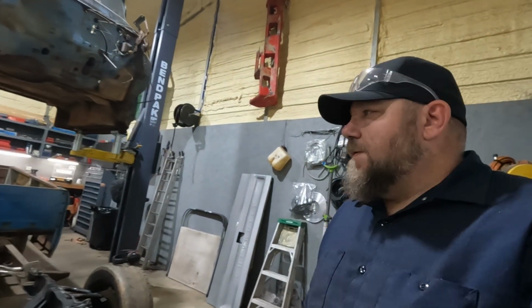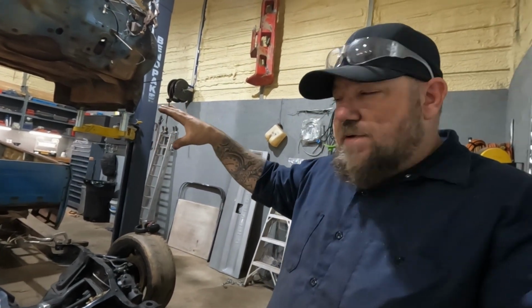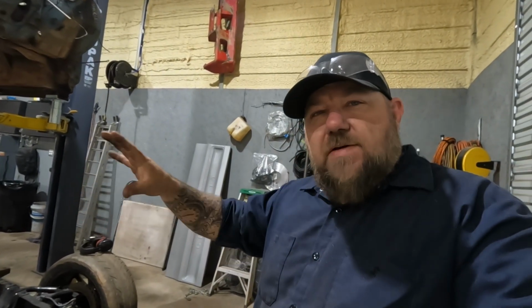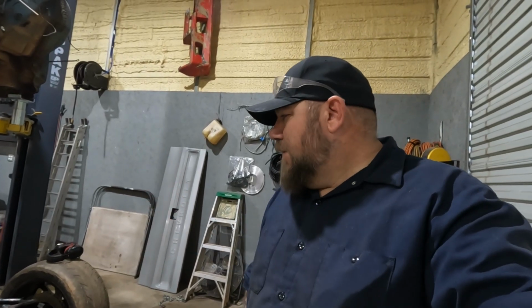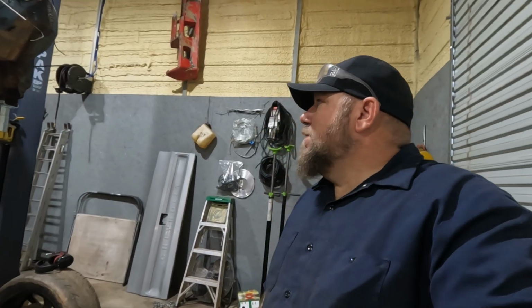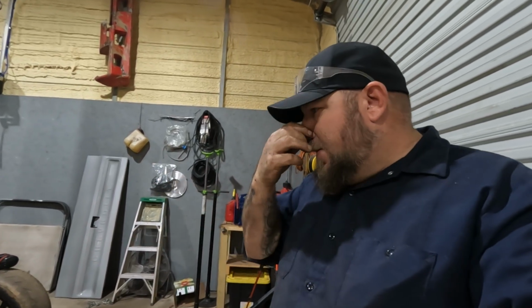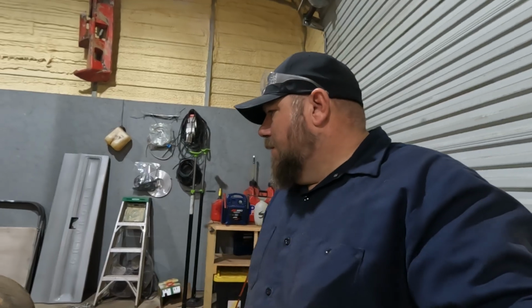I think before we go any further, I'd like to set the cab back on and set the front clip back in place, the fenders and everything. If the wheel's not centered in the wheel well and it needs to come forward a half an inch or an inch or whatever, I think now's the time to do that. So at least we can get it kind of set in place. We don't have to bolt anything down, but kind of get a rough estimate and see how it's going to look. The way these fenders kind of sweep. Like I said, if it needs to come forward a little bit, now's the time.